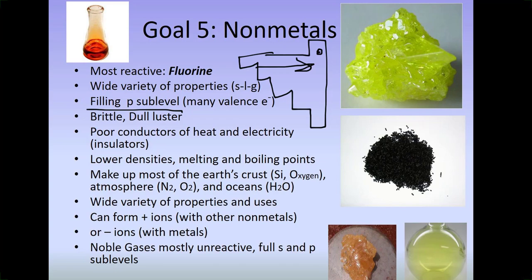And specifically our noble gas family right here, generally they are unreactive. That's because they have a full s and p sublevel, so that complete octet. And so with nonmetals versus metals, metals are mostly solids, whereas with nonmetals you see gases, you see one liquid, and then you see some solids.